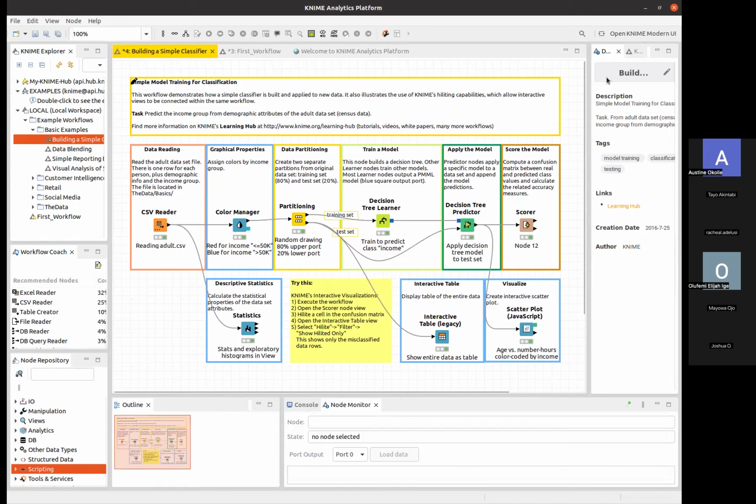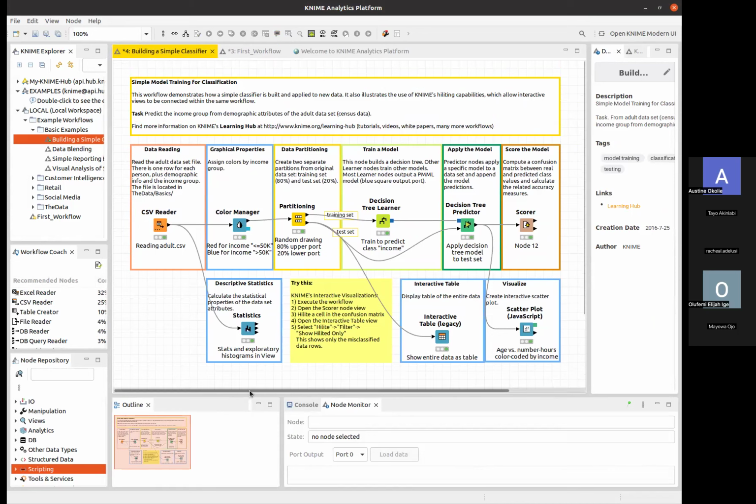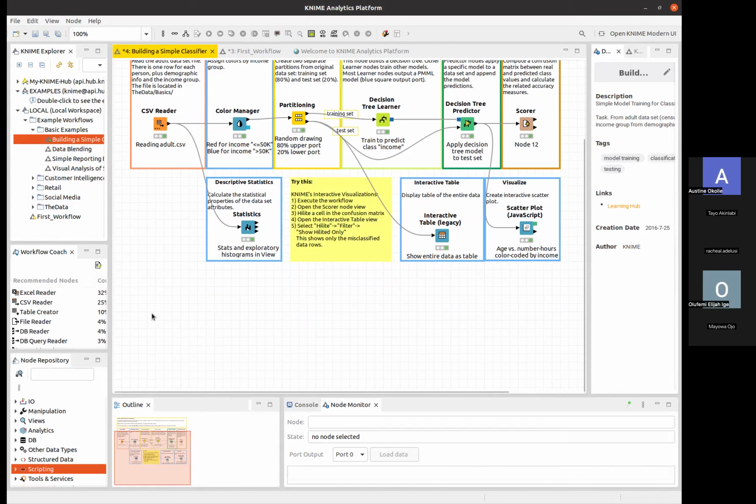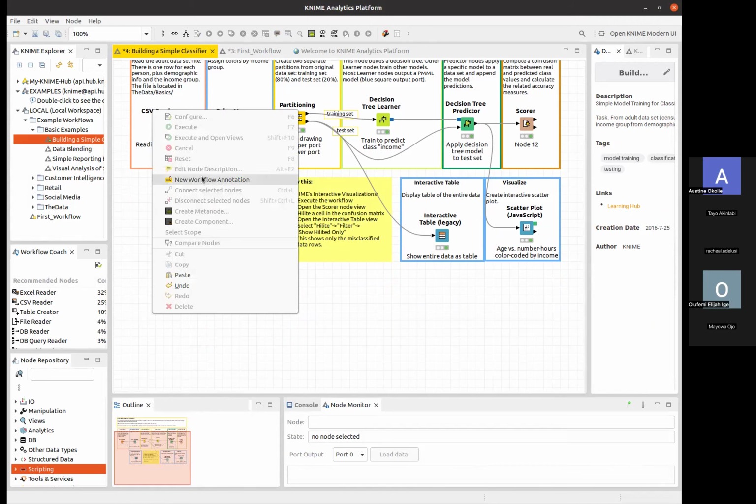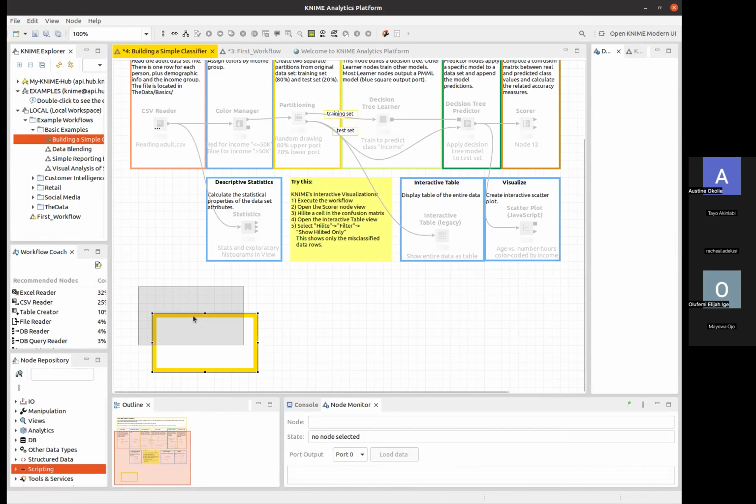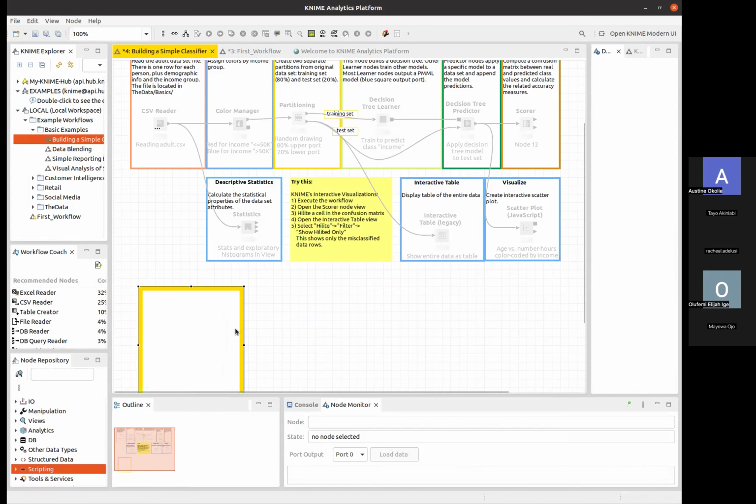You can make it colorful. It's very easy. For example, these boxes are things you can easily build. You can just right click, click on new workflow annotation, and you see this box. You can always stretch it anyhow you want.